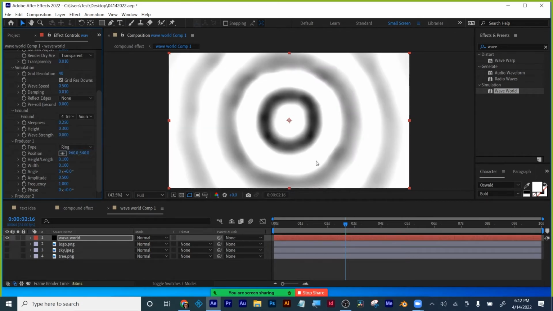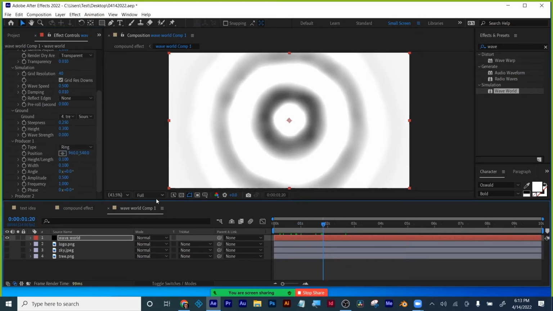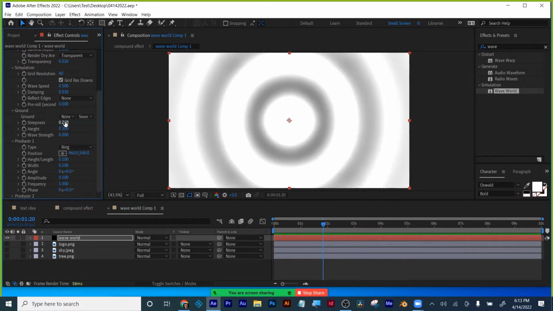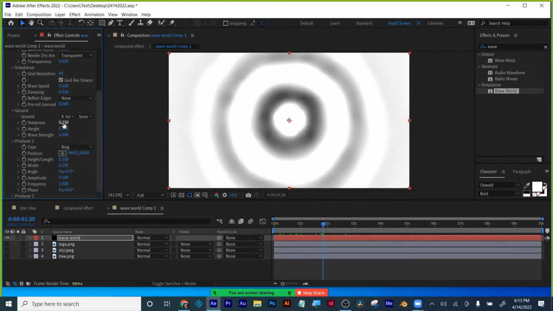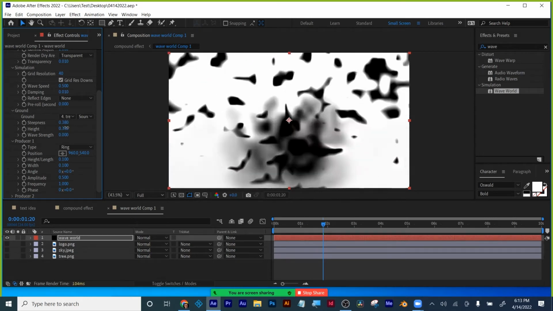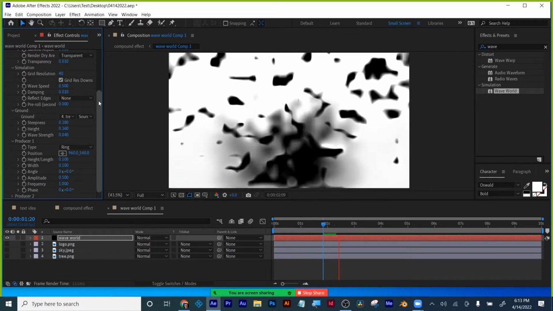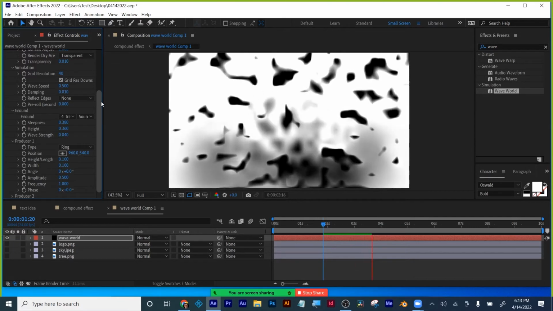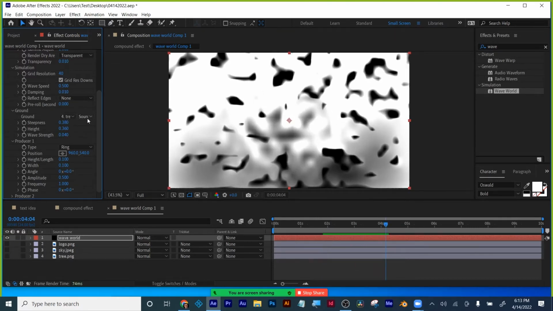We'll use the tree, and already you see how that changed the look of the water. So if I go none, I've got perfect circles. But by choosing the tree, now it's going to start changing how the water is going because it's interacting with it. See? We've got a completely different look just by using the tones from that image we placed in the scene. But if you just want perfect circles, don't use a ground.